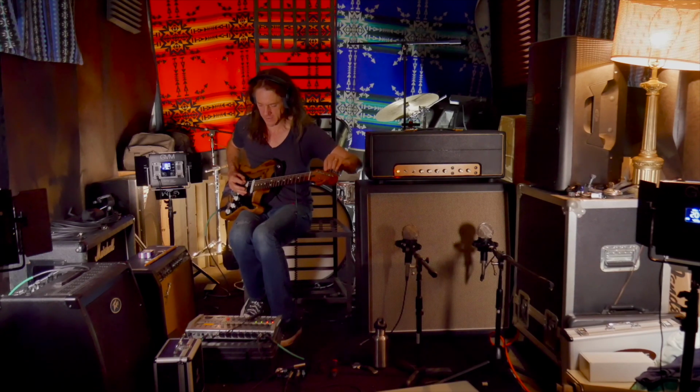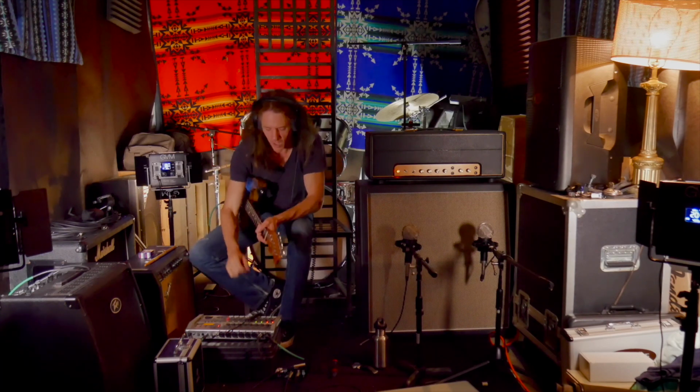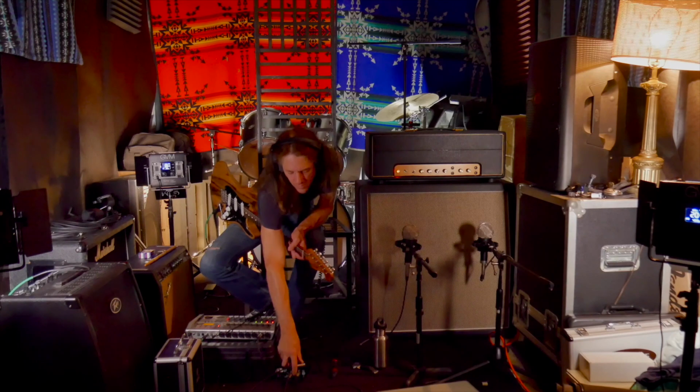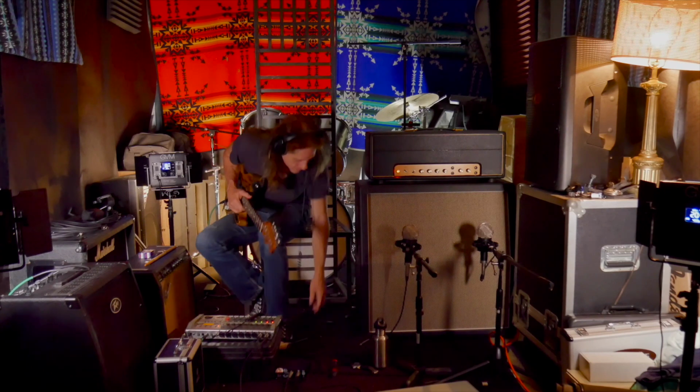Plus at my skill level, it's important to make a good impression with what you can do and not stay too long and expose yourself, if that makes any sense. If you're not super skilled, you don't want to stay there too long. You want to just get in with the little bit that you can pull off and get out before you make an ass of yourself. Kind of like life.